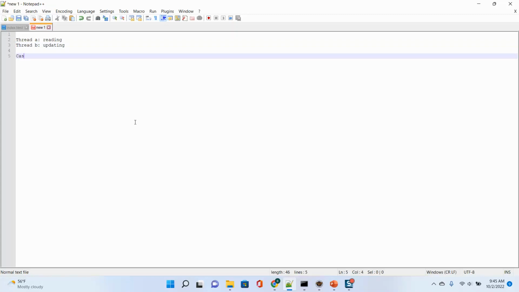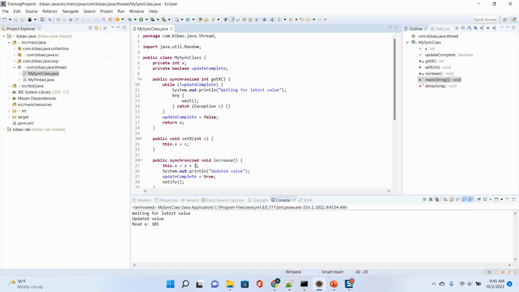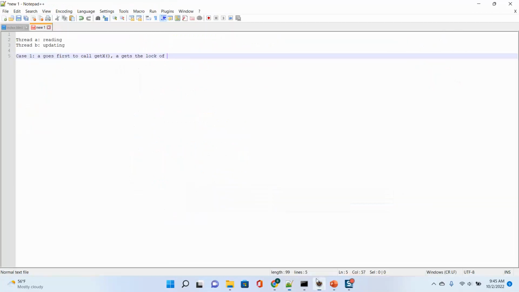The case one, A goes first to call getX. Okay, so A gets the lock of, whose object is obj, right? Obj's lock.